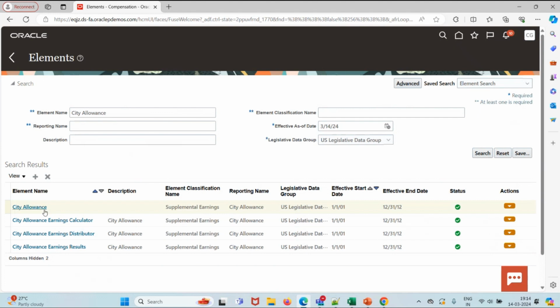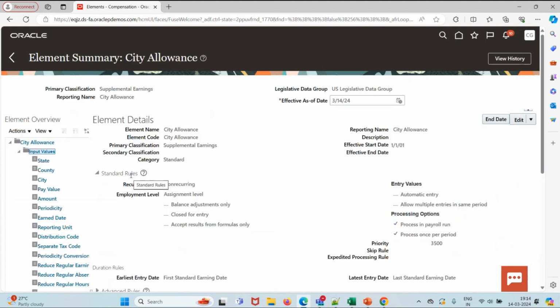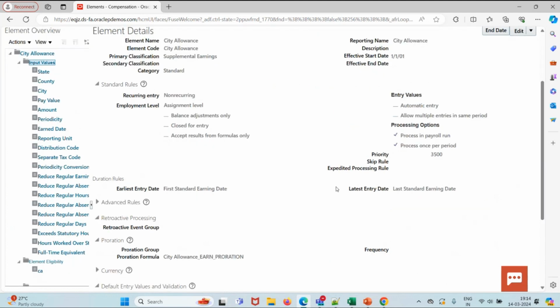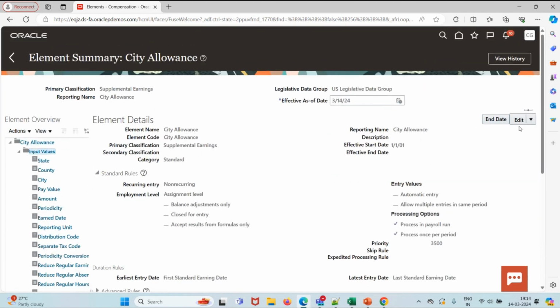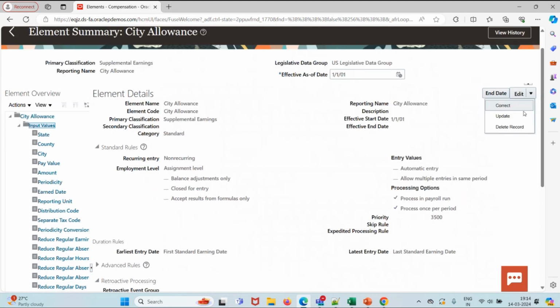Let me open this element, and here you can see the input values. I'm going to attach the formula at the input element level. Let me first change the date, and now I'll click on update.